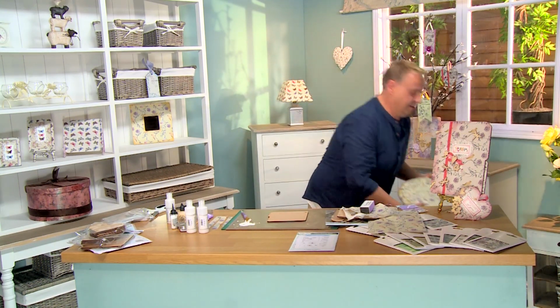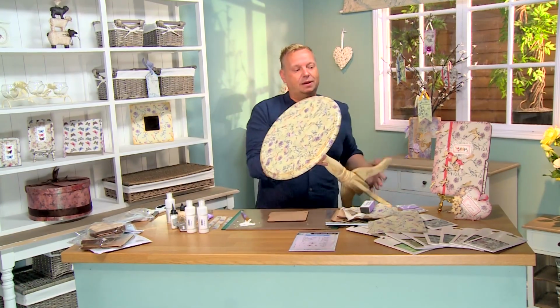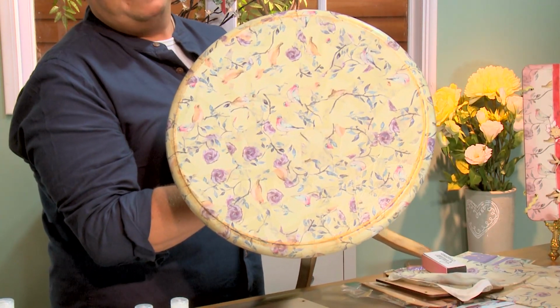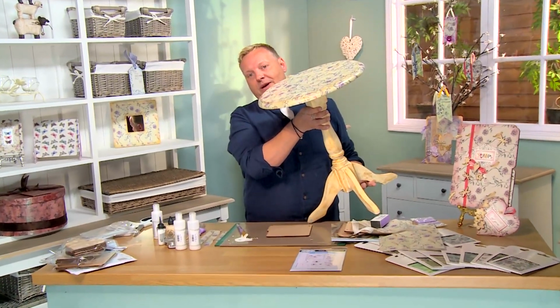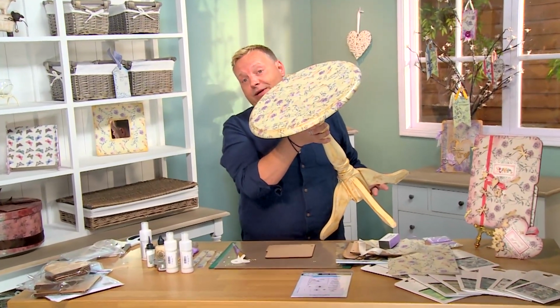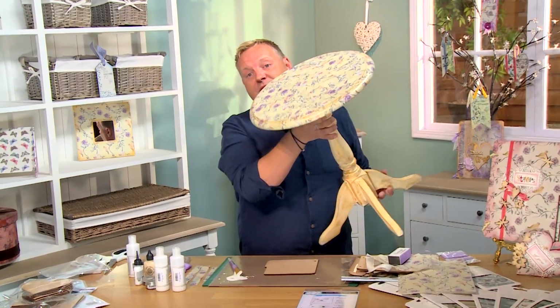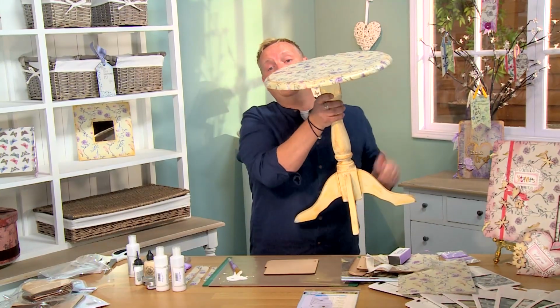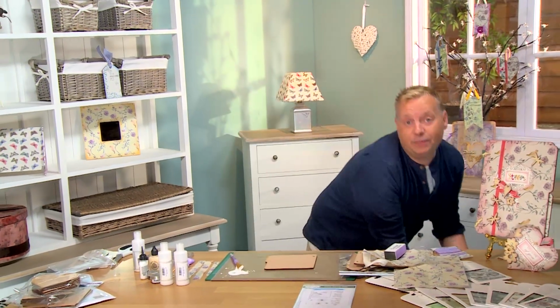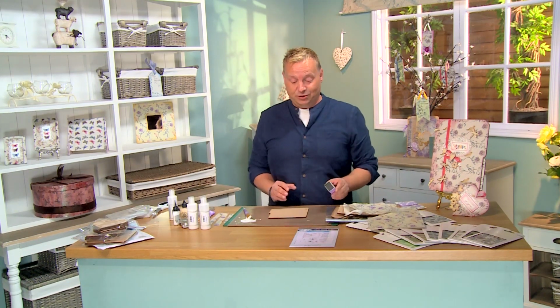Now, I'm going to show you a piece that I've already done with the same paper. This is a table that I actually made from a charity shop find. Table was £10 from a charity shop, and all I've done is use the papers to cover the top and use some of the Cosmic Shimmer chalk paints to cover the base and some gilding wax. But again, shows you the flexibility of the paper because it goes around all of the corners. And it fits around, it smooths around. You're not having to worry about it because the thin weight means that it's not.